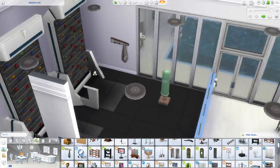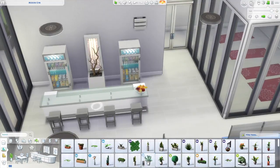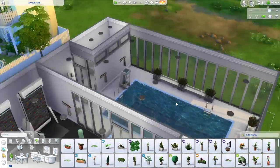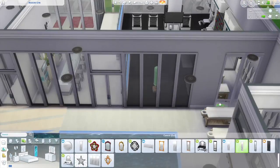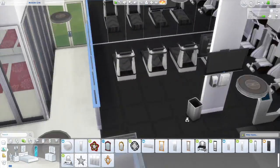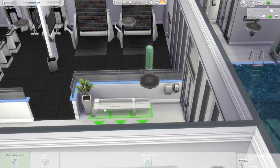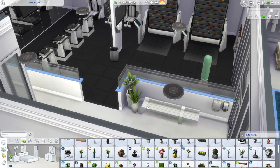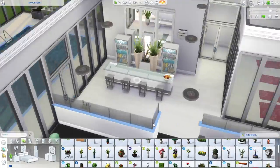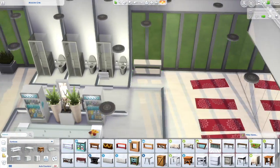So this build, I did make sure to put a bar in it, because I felt like this has the large pool, which is inspired by our local one. The only difference is our local one has like 2 little pools. It has like a toddler pool. They both are inside. The toddler one is heated, and then it actually doesn't have that little spa room. So I did add that in, especially with those little massage tables. We don't have that at our gym, but I think that would be really awesome to see. But we don't. So I did add those in.